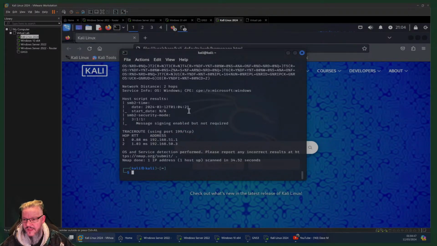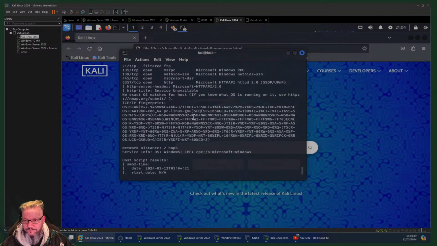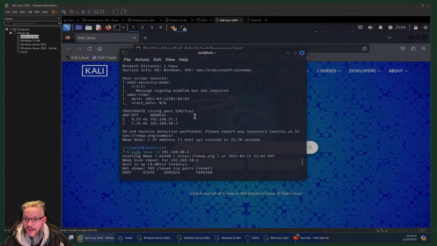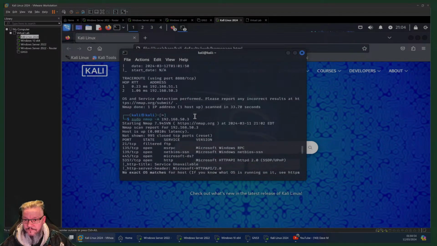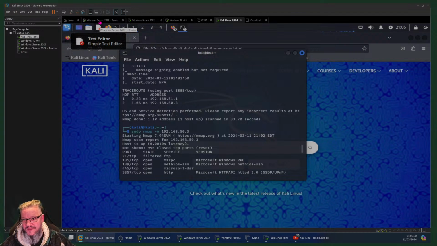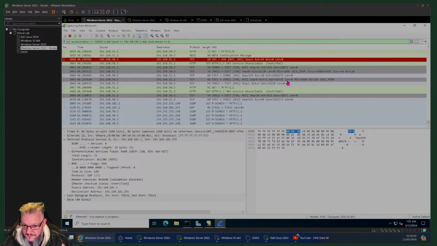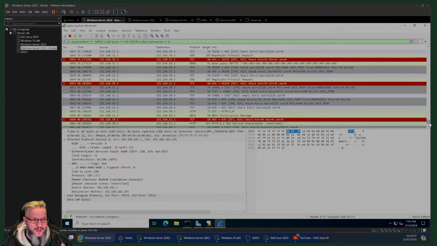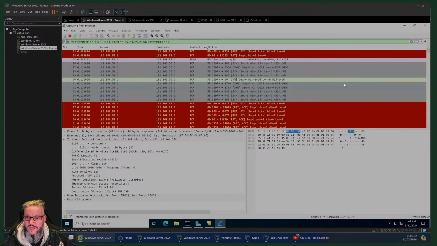Yeah, it's finished. So if you're sitting on the other side of the screen, Dave, and you see this, somebody's scanning your system like this, what's the first thing going through your head? Well, to be fair, I don't tend to care about scanning. Scanning is something that happens everywhere. Seeing an Nmap scan, that I would be concerned about, because an Nmap scan is usually targeted.